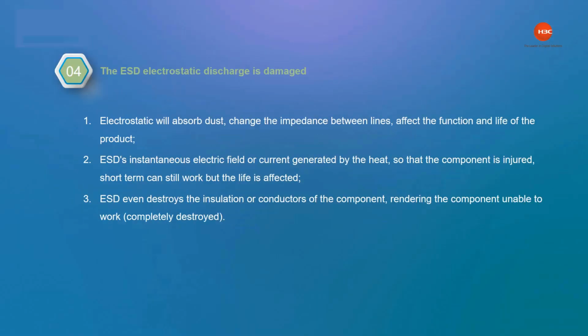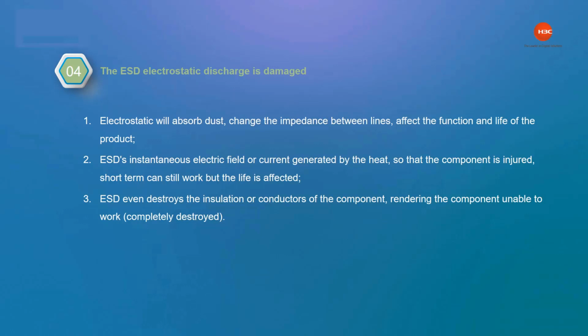The last type of problem is ESD damage. ESD, or electrostatic discharge, is a process with a very fast rise time. ESD can generate large and strong electromagnetic pulses. Static electricity can attract dust, change the impedance between the lines, and affect the function and life of the product. ESD can even damage the components and make them unable to work.